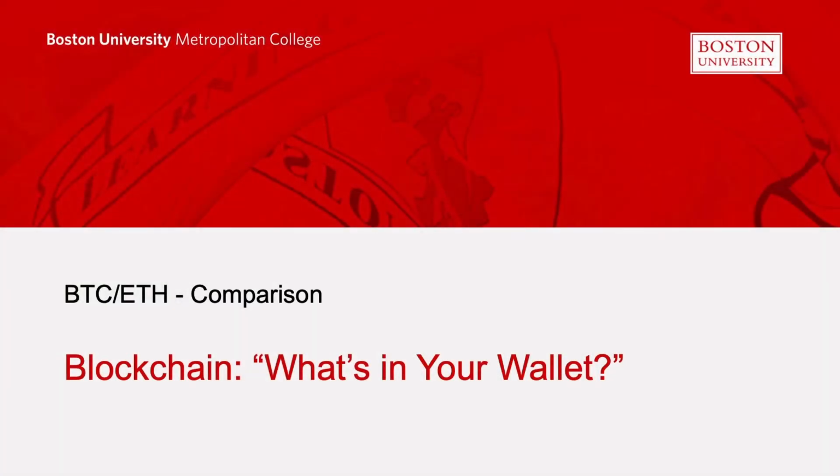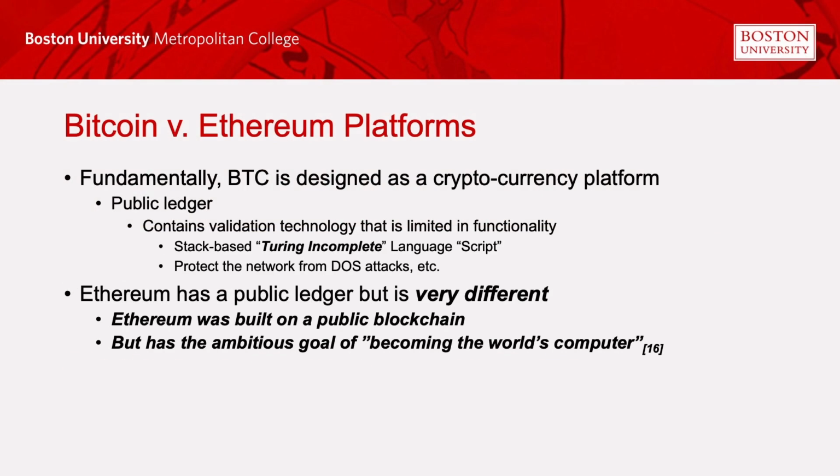Okay, so in our next segment, lecture 3, just to set that up a little bit, Bitcoin and Ethereum platforms will be compared. Now, fundamentally, Bitcoin is a cryptocurrency platform. It's there for payments, so it moves value from one key pair to another. It's just a straight public ledger. With Ethereum, they built a public ledger, but they want to take on the ambitious goal of becoming the world's computer, or running code that's compiled into the blockchain on command from transactions. So it's a very different concept.